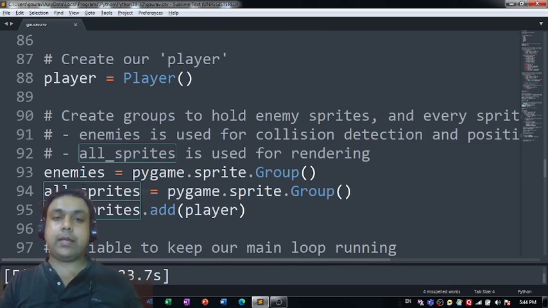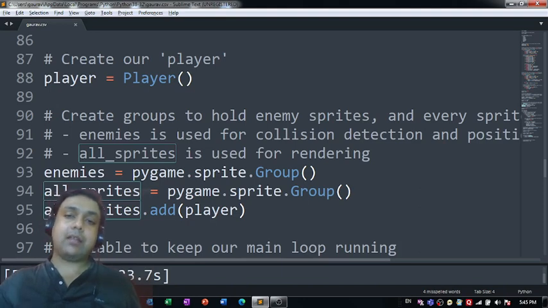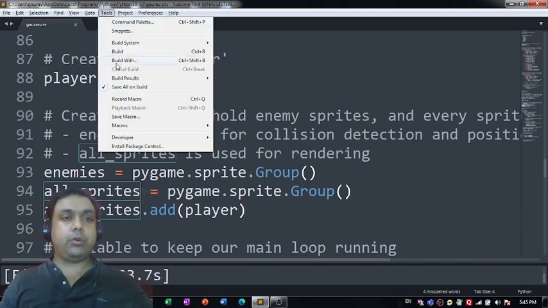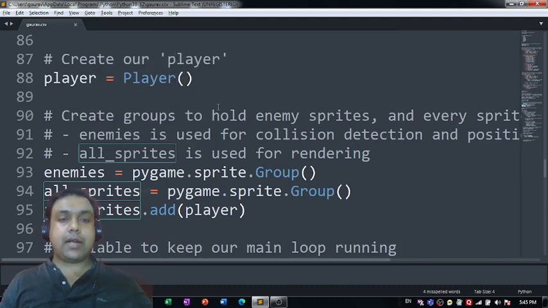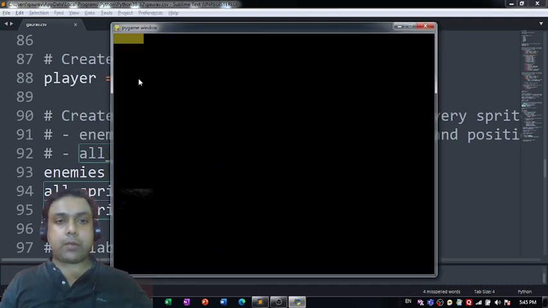Every time an enemy sprite gets killed, a new enemy sprite will get generated, which will again start moving. As soon as it is generated, it will start moving with some specific speed, sorry, from the right side to the left side. Let me just show it to you. So that's the way the enemy sprites are getting generated.